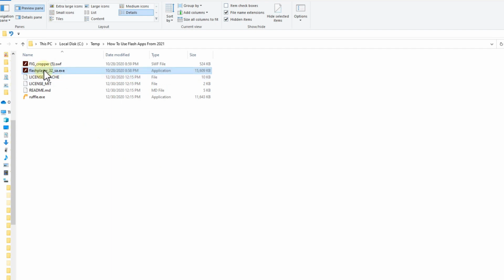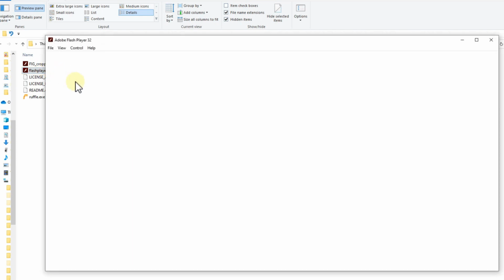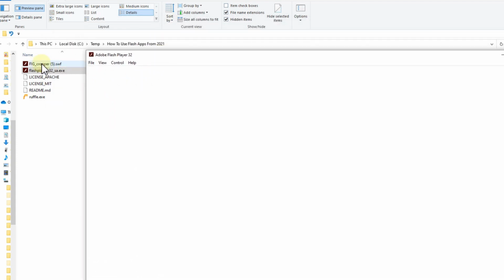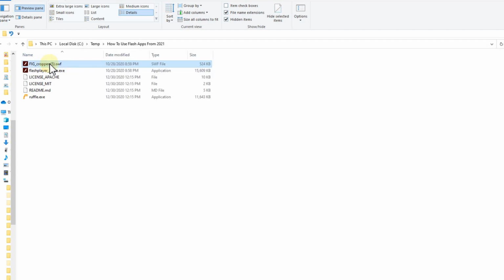So that's the Flash player, which I have also on mega.nz. You can download the thing. You double click just here on the thing and it will bring up an empty page. And here I have some old Flash thing which I downloaded from a website, that's from the government website. That's an old Flash app, and as long as you don't have a Flash player installed in the browser, it will just give you the opportunity to download this Flash tool, whatever it is.